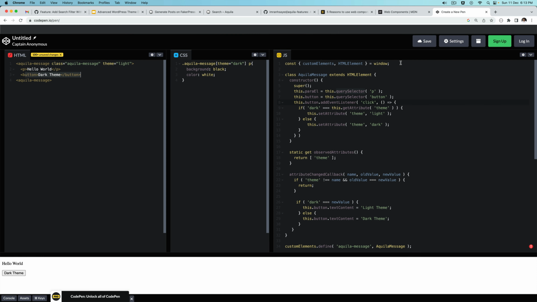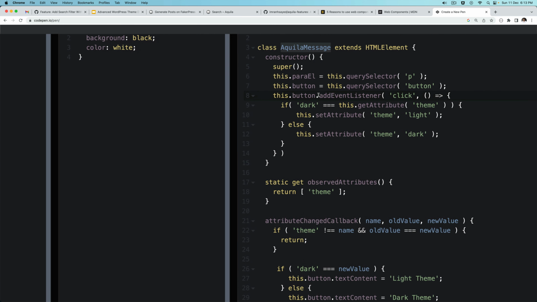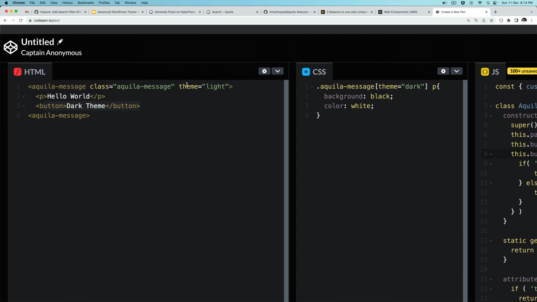And all the JavaScript that you're writing here, as you can see, AquilaMessage, basically will be inside of this. Okay, so you can say this.button.addEventListener. So we'll add an event on the click. And when the user clicks on it, it's going to get the attribute value of theme, which is this guy. And currently it's light.